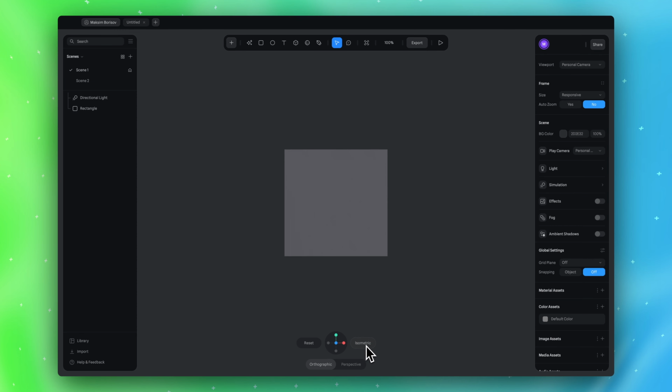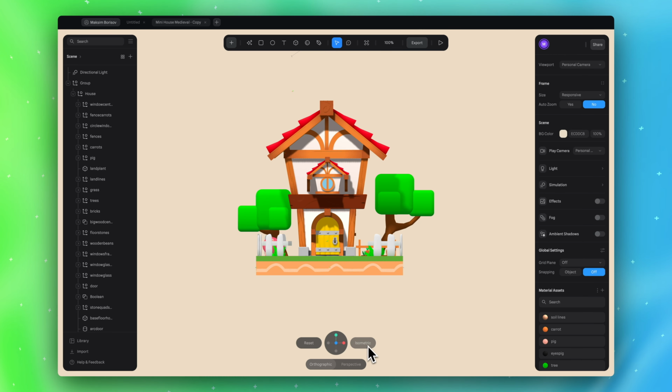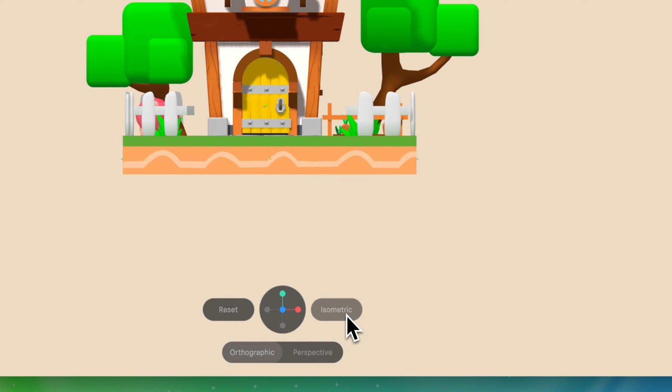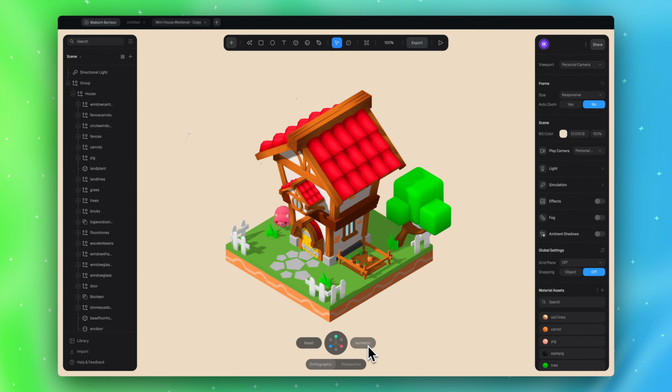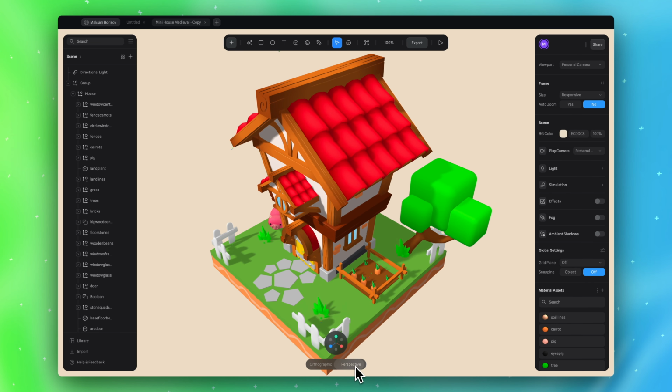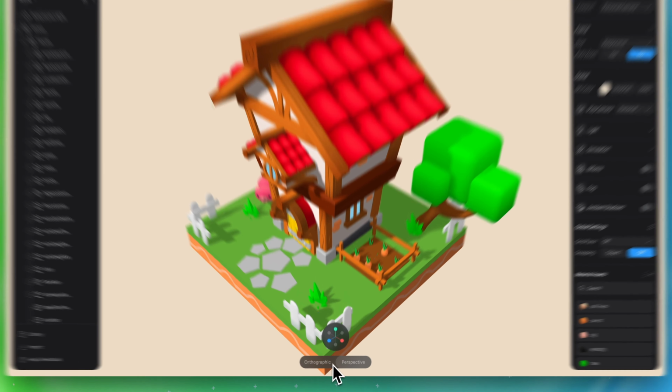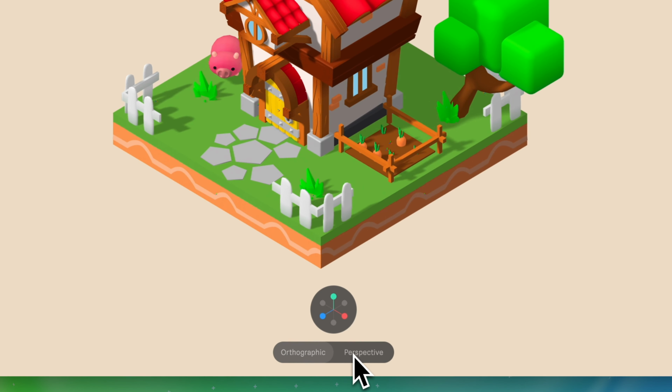So in Spline, isometric is a special position of the camera, which allows us to see our object as it should be in isometric style, from the top right side. And actually, in isometric view, it's quite important to have an orthographic projection, because if it is perspective, it will look like this. So here, using this switcher, you can switch between two projections, orthographic and perspective.